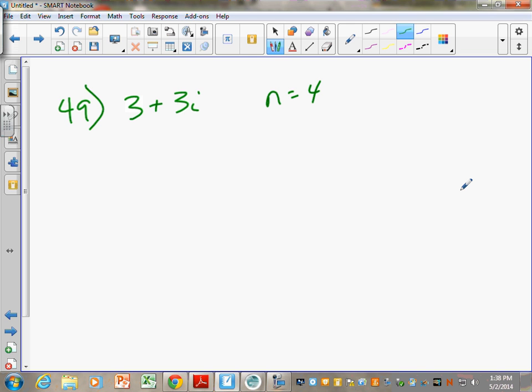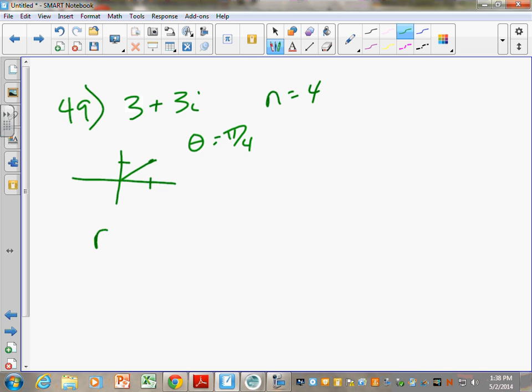This is okay. It's kind of like the one we went over yesterday. I like the ones where it's like 3 plus 3i, or the ones that are just like i or just a number, because to me those are the easiest ones because you can figure out what theta is by just looking at this. Because if I graph 3 on the real axis and 3 on the imaginary axis, I know I'm halfway in quadrant 1, which means I know right away I'm at theta equals pi fourths.